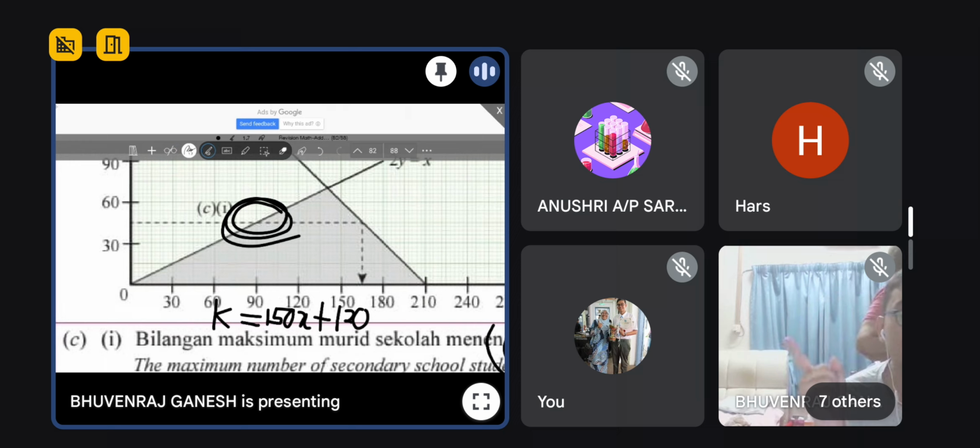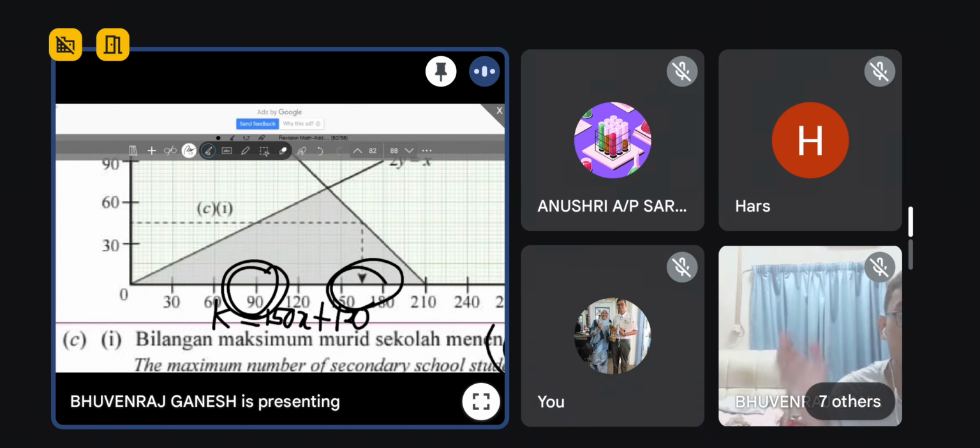This is where your line intersects first. When your line intersects more to the left, it means your value will be smaller. Do you all understand this logic? Logic, right? Because your x value is smaller compared to this value. So it means that you will get a minimum value. Kamu akan dapat nilai minimum. So this is the coordinate you should use to count your minimum cost.